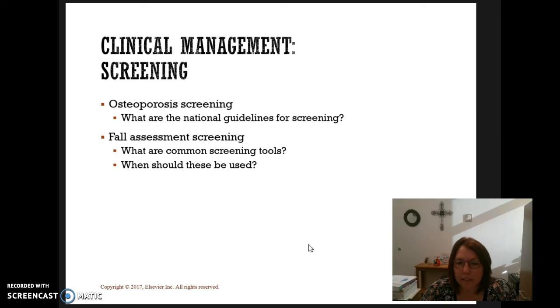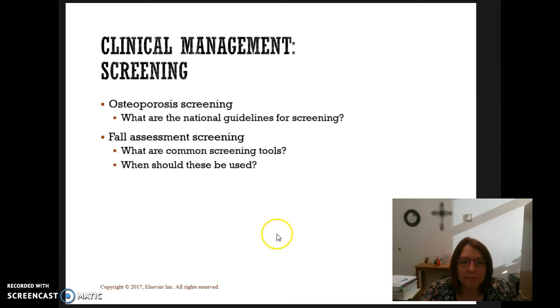I've got a little bit more detail in another lecture, but it does ask the question here, what are the national guidelines for screening? So in your book, it talks about being 65 years old or older, or a young woman that has an increased risk for fractures. If osteoporosis runs in the family, you're going to learn that there's a certain body frame to patients that have osteoporosis. And when we look at the screening portion, this is our secondary prevention. And then also with the national guidelines is a dual energy x-ray that looks at bone density, basically.